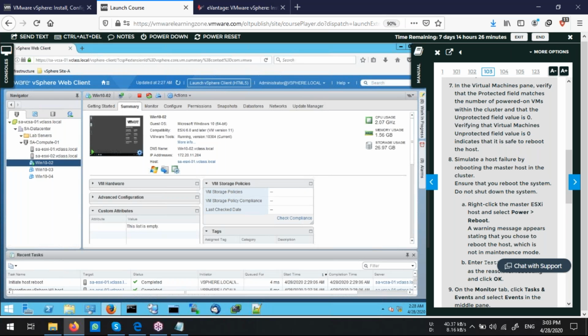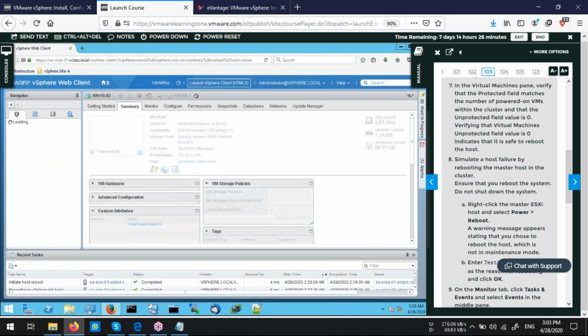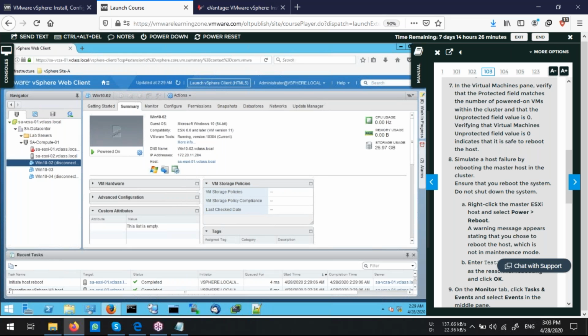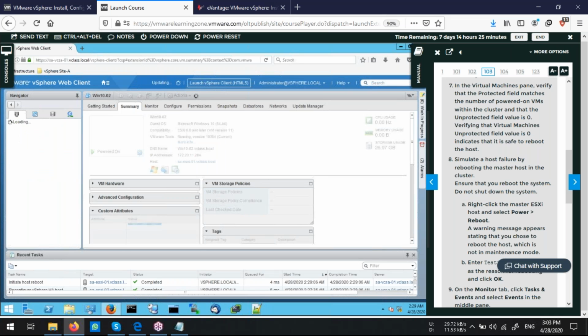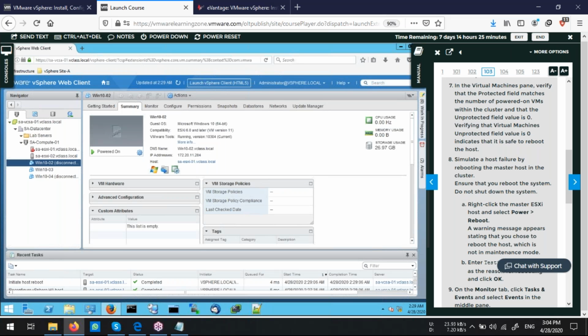First of all, vSphere detect the failover, then start this machine on secondary host, on your ESXi 2. So look there, Windows 10 2 is disconnected now. It's showing disconnected. After a few seconds, it's automatically connected on to the host 2.